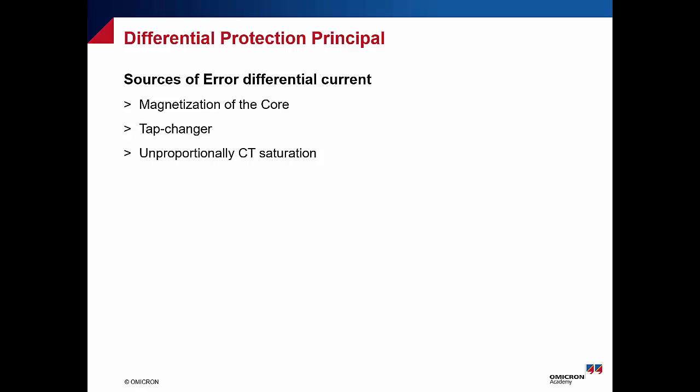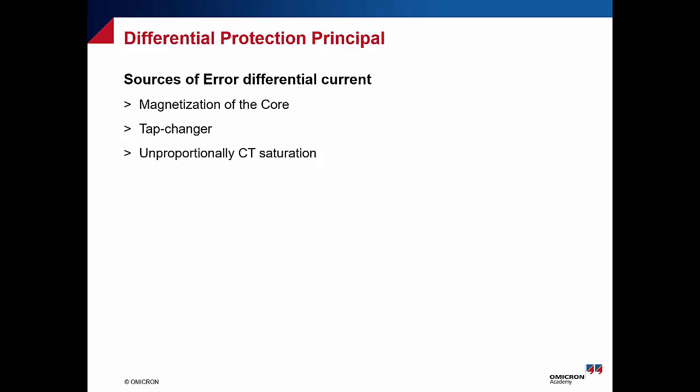Let's talk about one of the important points: why we need to apply different slopes in the line and power transformer differential protection. Why it is different, sometimes three slopes, sometimes two slopes based on the relay manufacturer. Why do we need it, why is it not like a definite time overcurrent, for example, only a single point setting of the current, which if exceeded should trip? That's it. It's not possible because of many reasons. Let's discuss some of them.